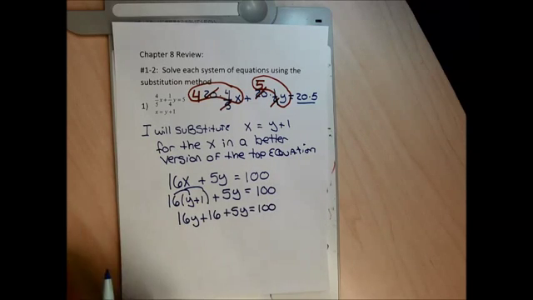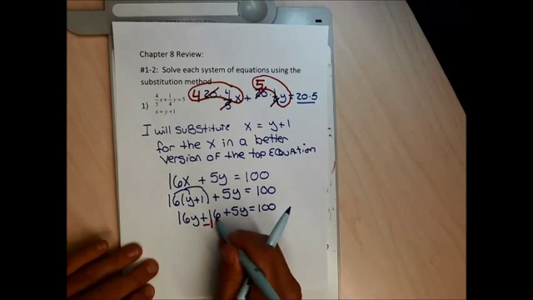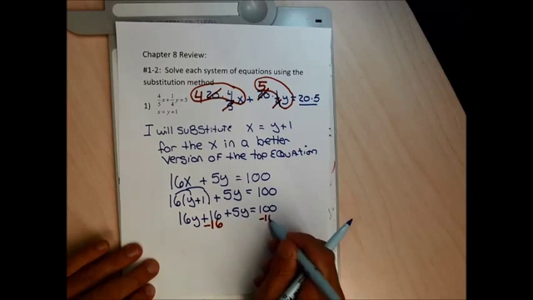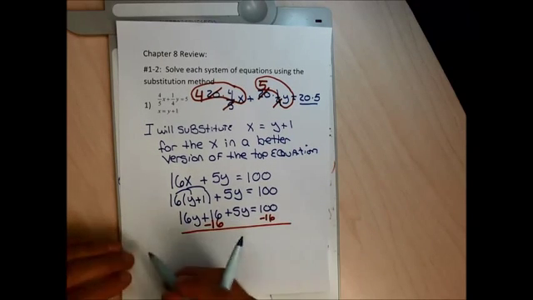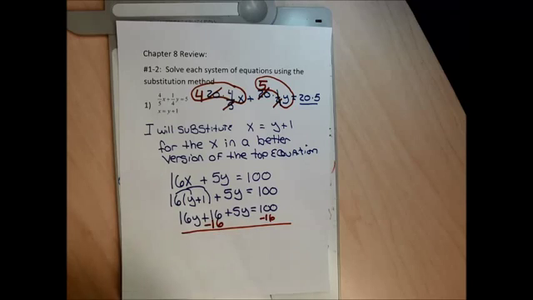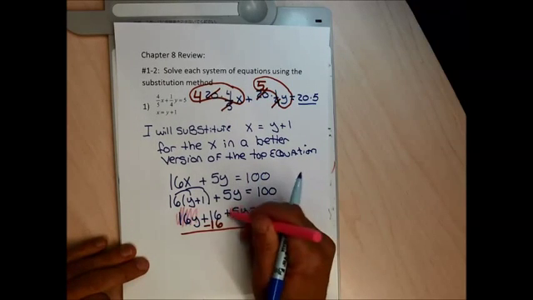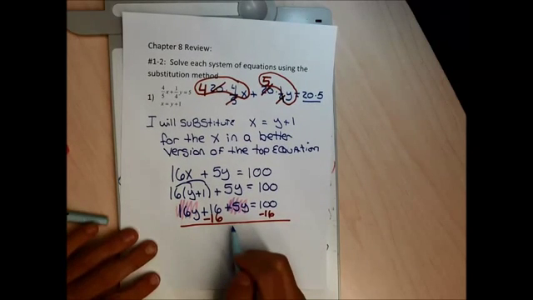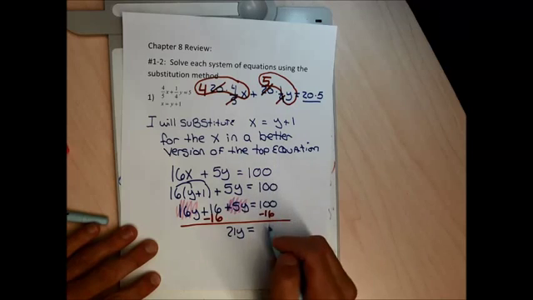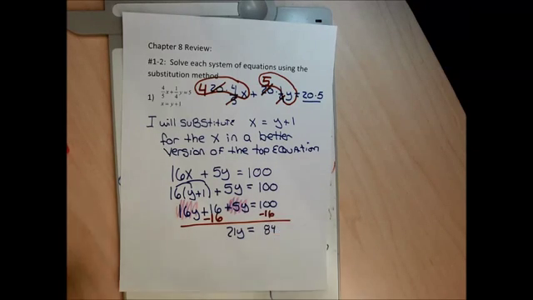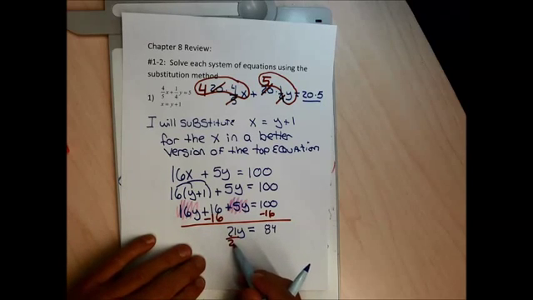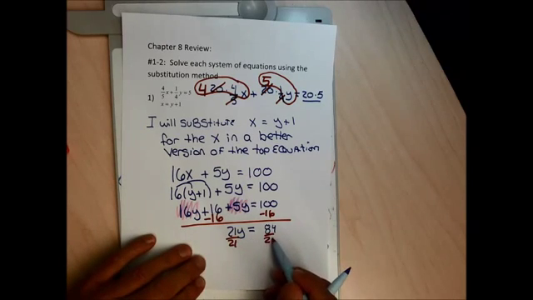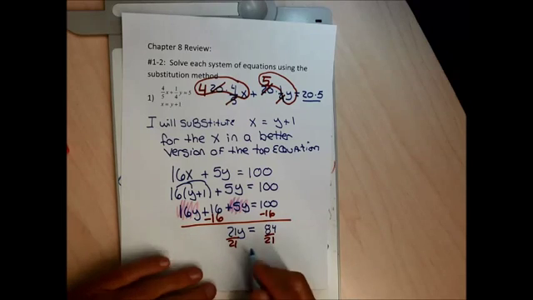I'm going to do two things at once now. I'm going to subtract 16 from both sides to get the numbers thrown on the right hand side. And I'm going to add up the 16y and the 5y to get 21y. So on the left side, I'm going to write 21y. The 16s are going to cancel. And on the right side, I'm going to write 84 because 100 minus 16 is 84. And now I'm going to divide both sides by 21. And that's going to give me y equal to 4.